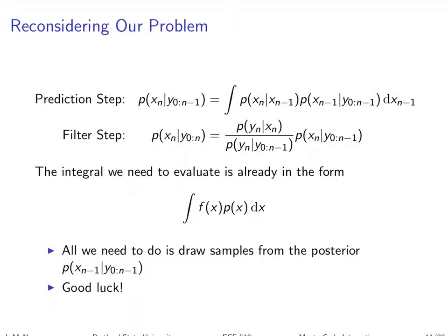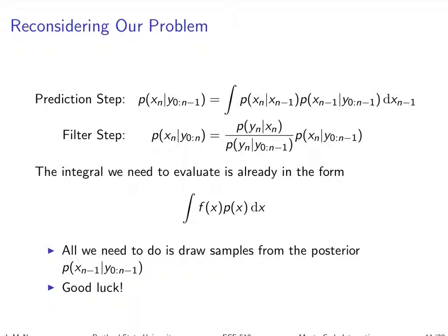All right, so we're like, great. We've got a way of beating the curse of dimensionality. We know what the integral is we want to evaluate. Go. Do the Monte Carlo integration. Like, we're good to go. And so if you were to try to apply this technique we just talked about directly to this prediction step of the optimal recursions, the problem that you'd run into is you say, okay, this is already in the form of the integral we need. There's a probability right here. It's a conditional probability, but it's still a probability. And the function in this case is our prior, which is kind of cute. And all we have to do in order to be able to do Monte Carlo integration is draw samples from this. And then we can calculate a sample average, and we'll get our output.